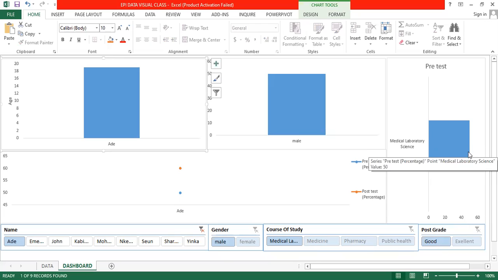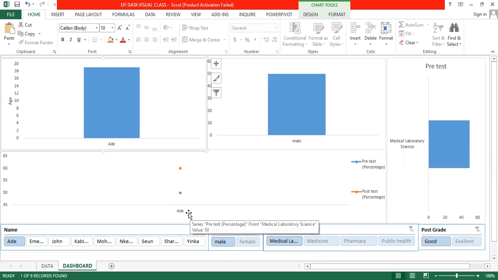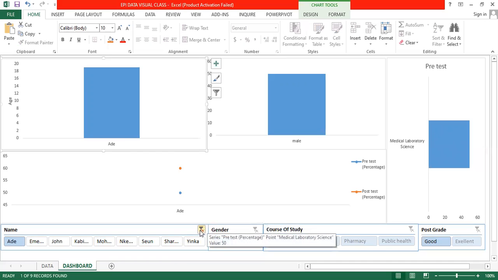He has a value of around 40 something, but later progressed to around 60. Yes, 60. So let me reset it again.